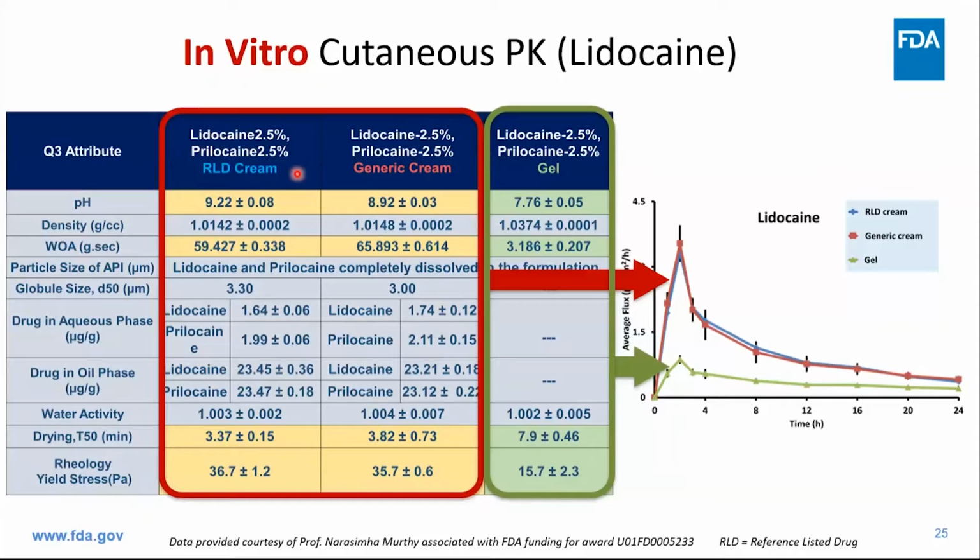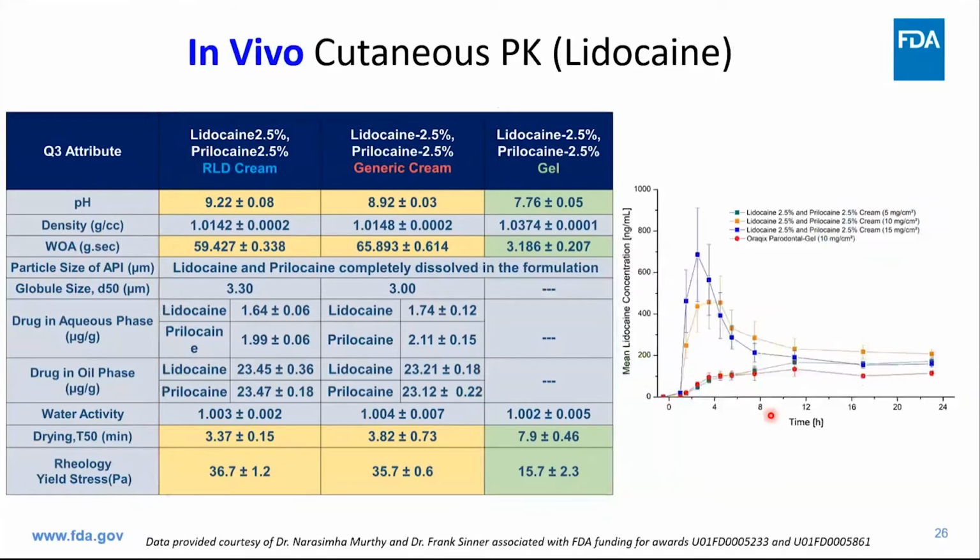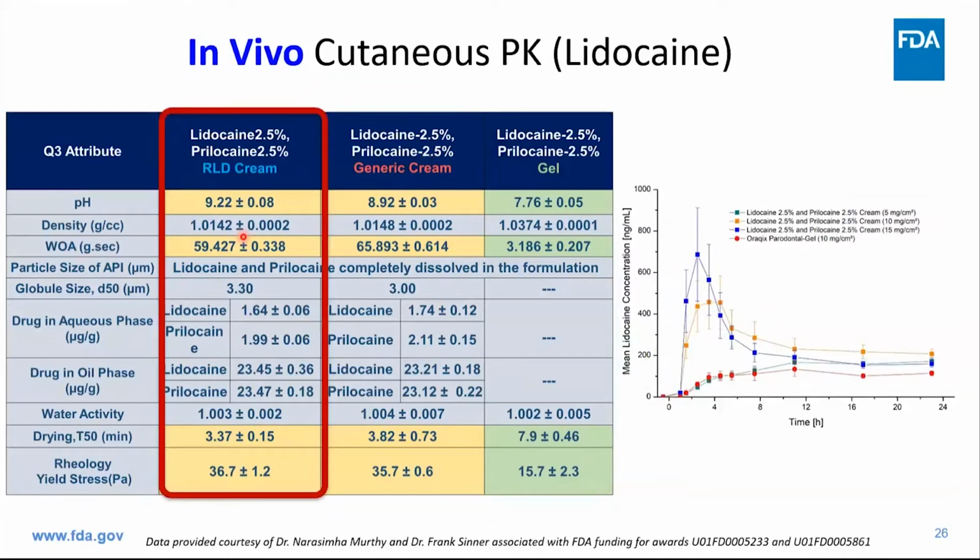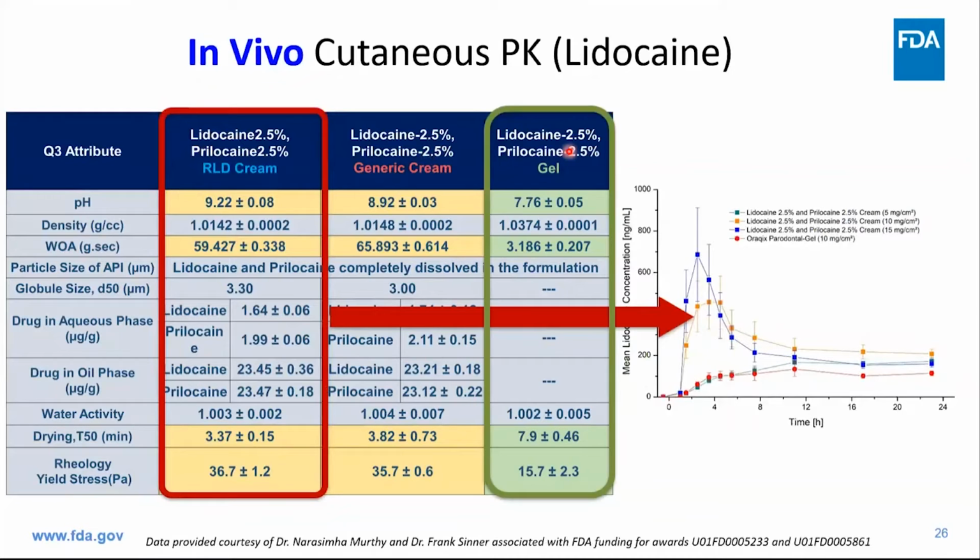And when you look at harmonizing the study conditions and now looking at the cutaneous pharmacokinetics in vivo, we see here the same products, well, certainly the reference cream, and this is in vivo DOFM data where probes were inserted in the skin, and the same negative control gel were nicely differentiated, where the cream again exhibited a higher bioavailability than the gel. So the IVPT results corresponded with clinical in vivo results, not only in terms of the pharmacokinetics, but also in terms of the clinical bioequivalence for this approved generic.